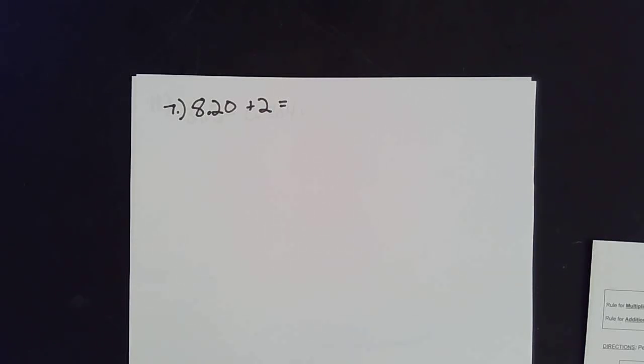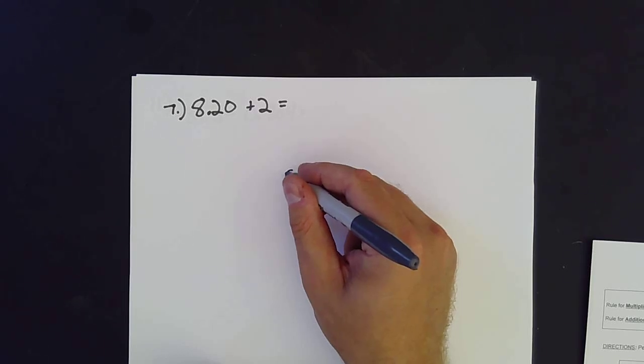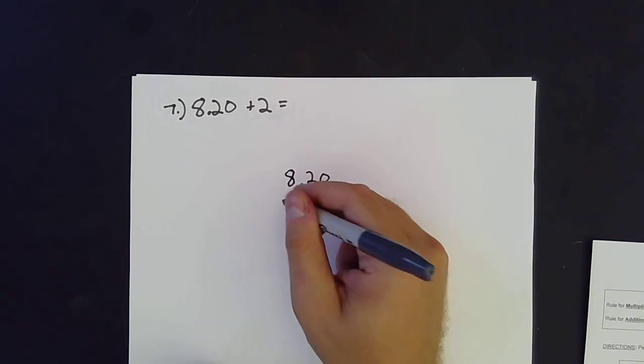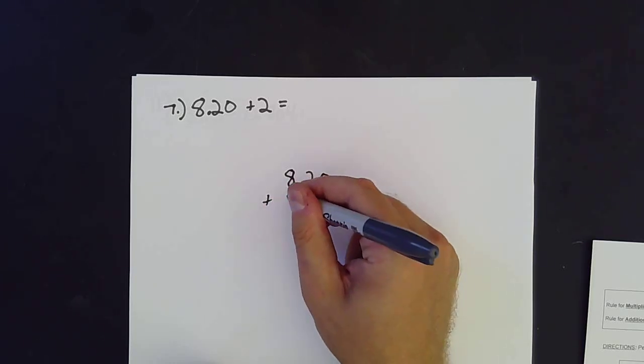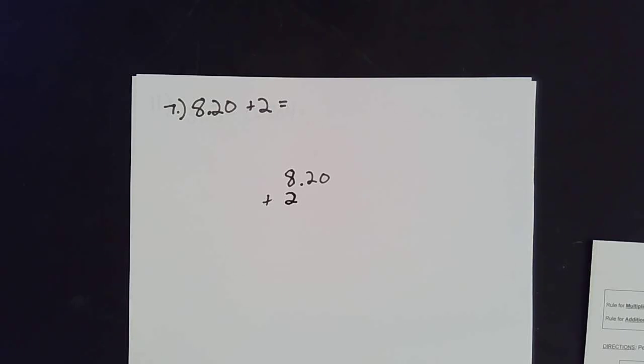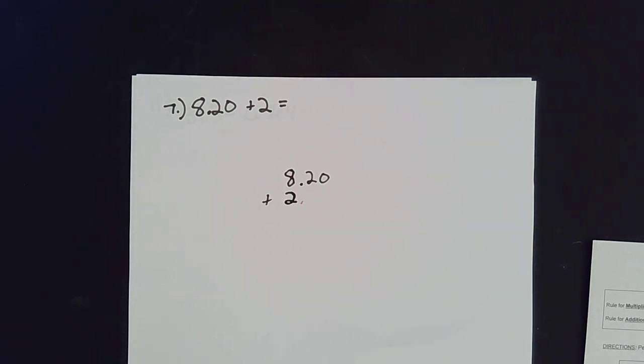Now here's what I want you to think. It's addition and subtraction. If you were to do this on your own, the easiest way to do it would be to line them up. So we're going to start by lining those up. We get 8.20, and then I'm going to plus 2. Now when you're adding and subtracting things that have a decimal point, we always have to line it up. So there's a little imaginary decimal point right here to help us keep track of that.